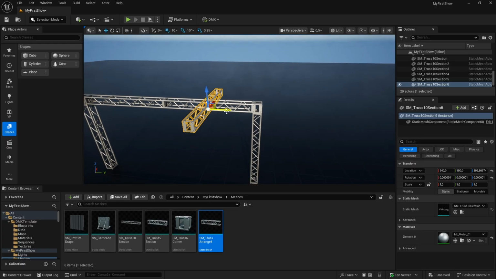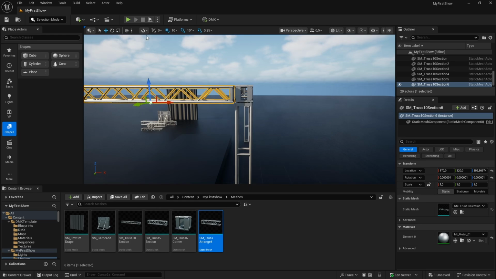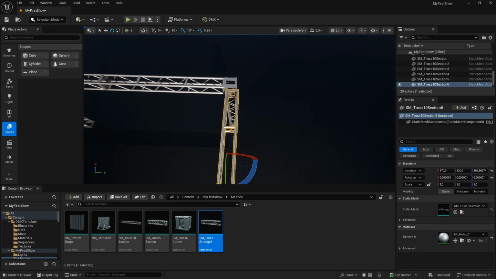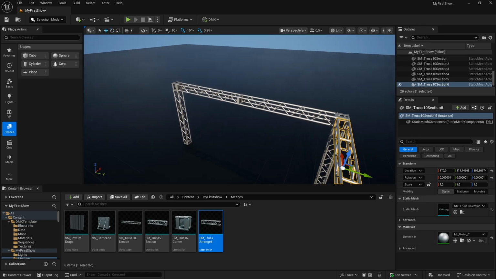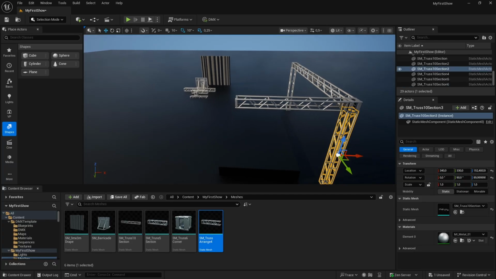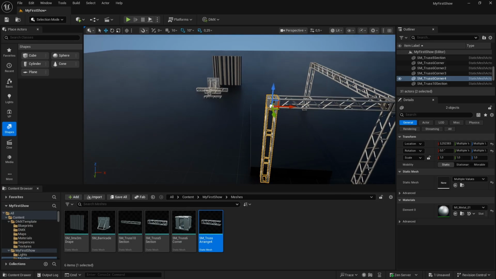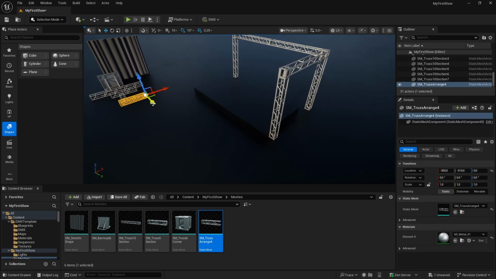Extend the truss to the sides of the stage as needed. Use a smaller truss section at the front so it doesn't protrude too far.